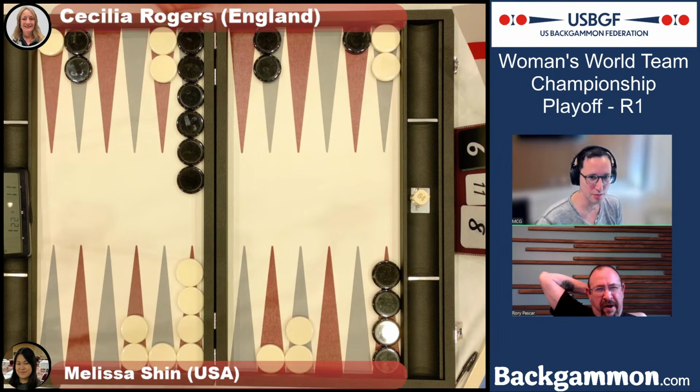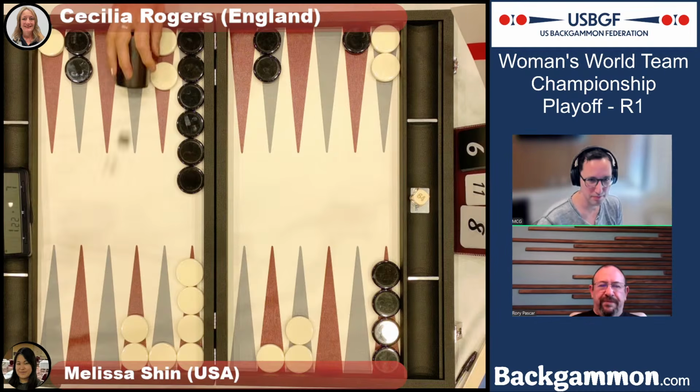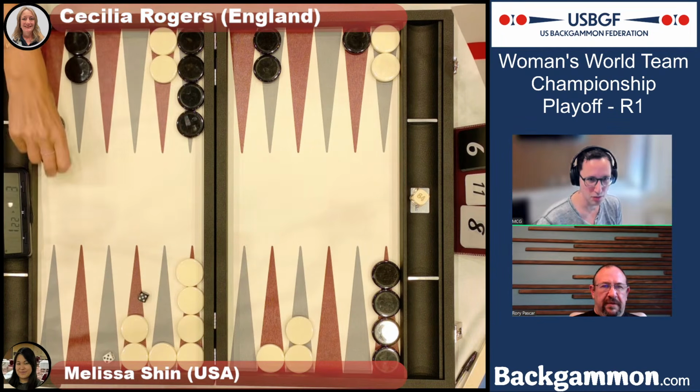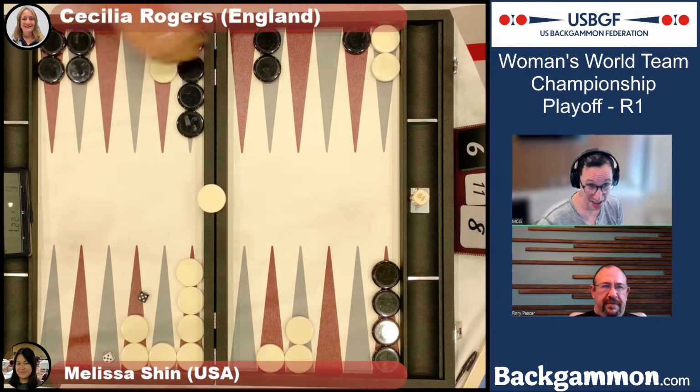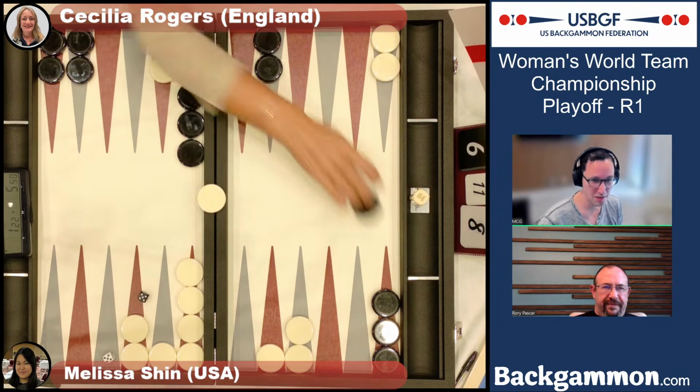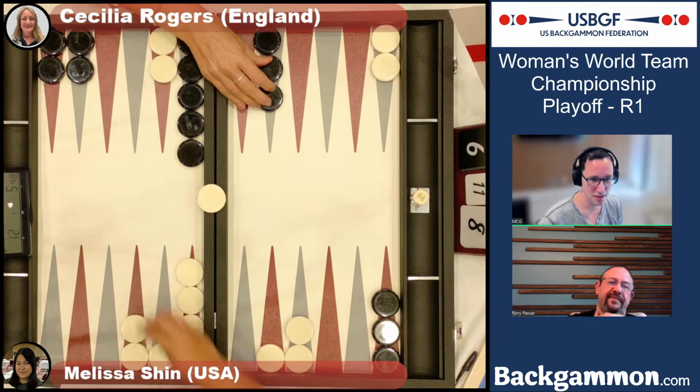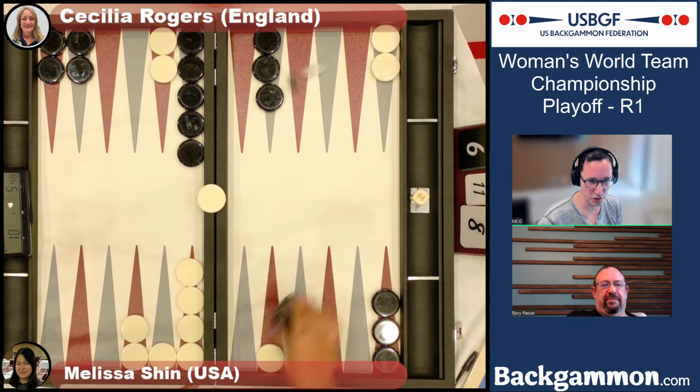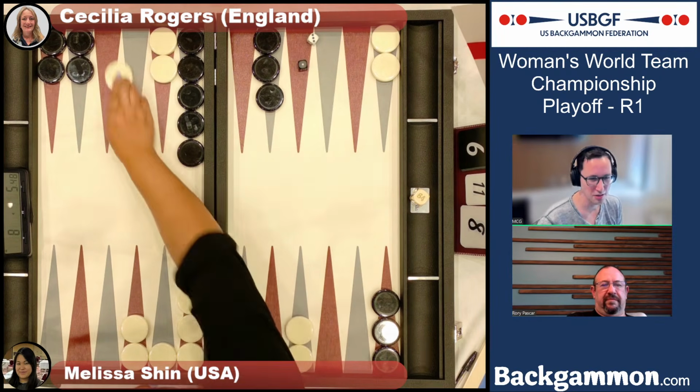Yeah. Well, she came in on the ace point. If she had come in on the 5 point, maybe there would have been a big difference. But with the goalkeeper, now she's able to actually get rid of the little goalkeeper. Yeah. Yep. And this is probably going to be a cube almost regardless.